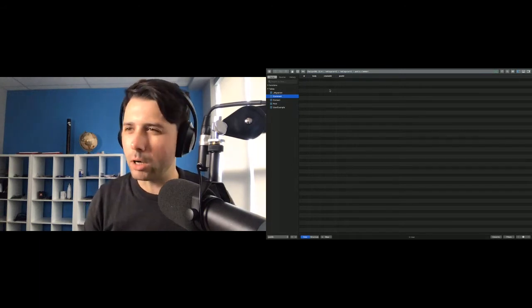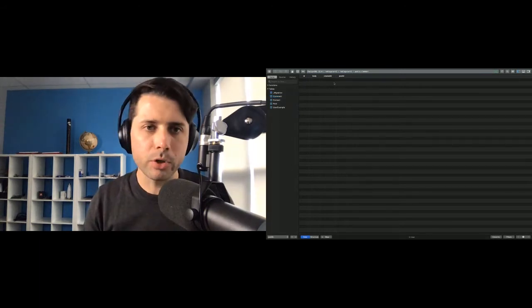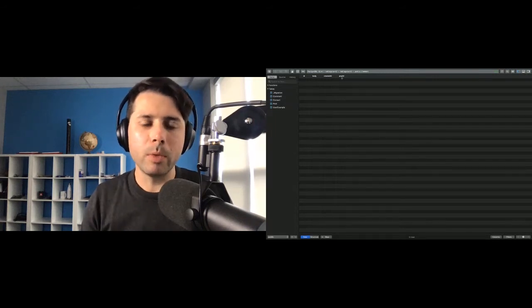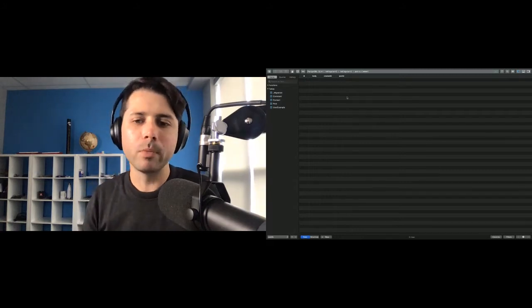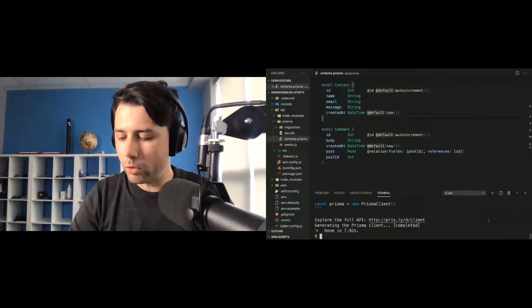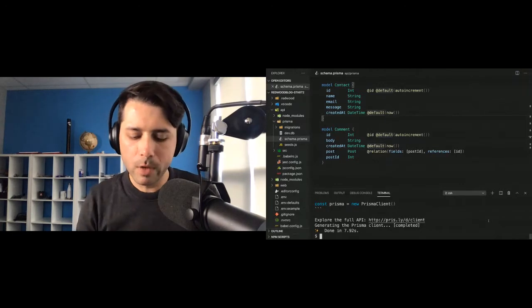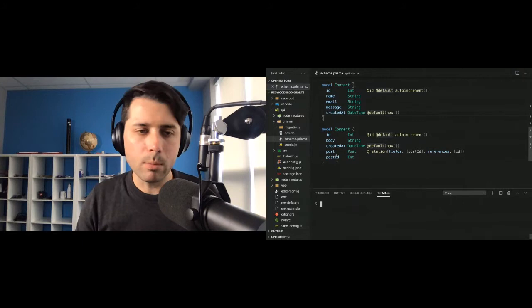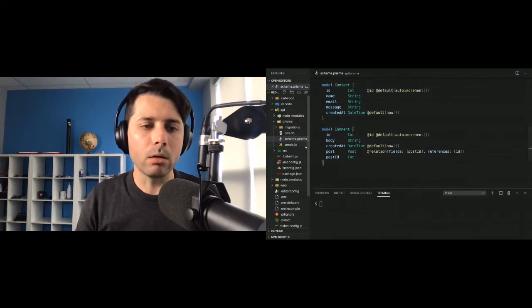And I know this is probably hard to see. I don't think I can zoom in, unfortunately, when I'm here in Table Plus. But if you can't see that, believe me, I've got post ID up here as the fourth column. So that is how we get our model wired together. There's another step though if we want to start using this in our application, and that is to work with our GraphQL schemas and also the resolvers.